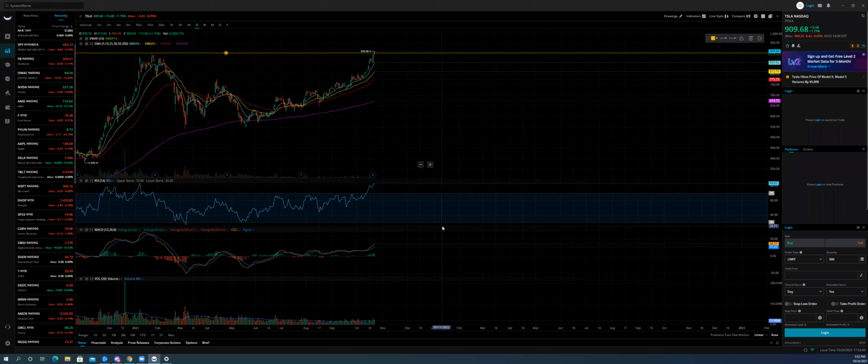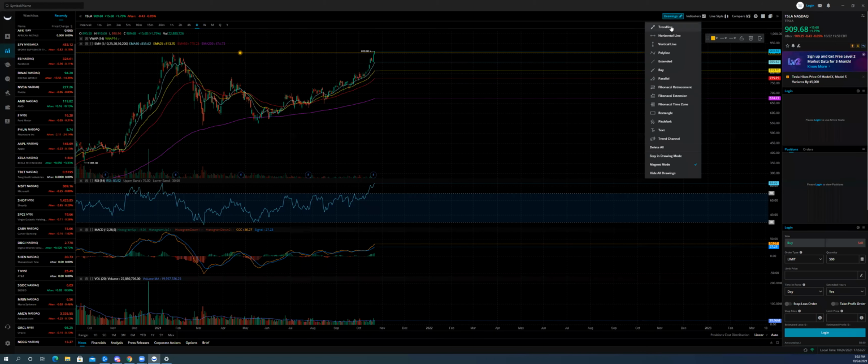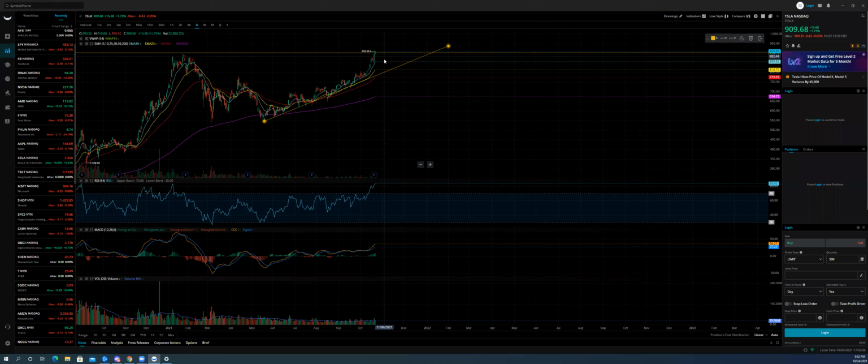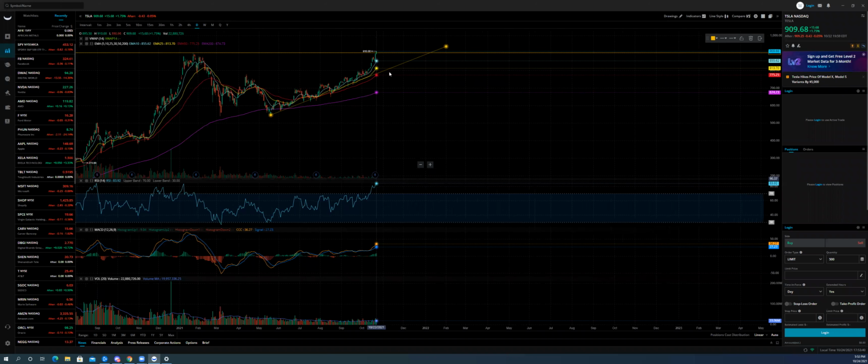So keep an eye on Tesla. You can take calls over 910, because once we get over this 910 resistance, it may rip up to 915, 920. And once you get over 920, you take calls all the way up, and then this thing is just going to keep going. We can start drawing our trend line right here at the bottom. Now we get inside of this wedge right here. So it's already breaking out of the wedge.